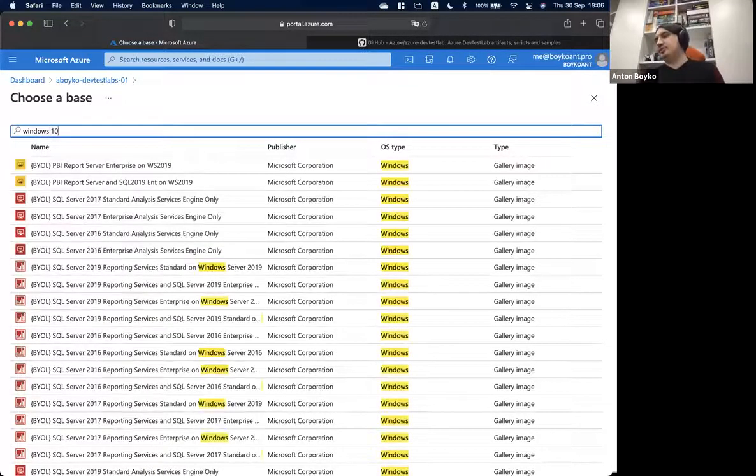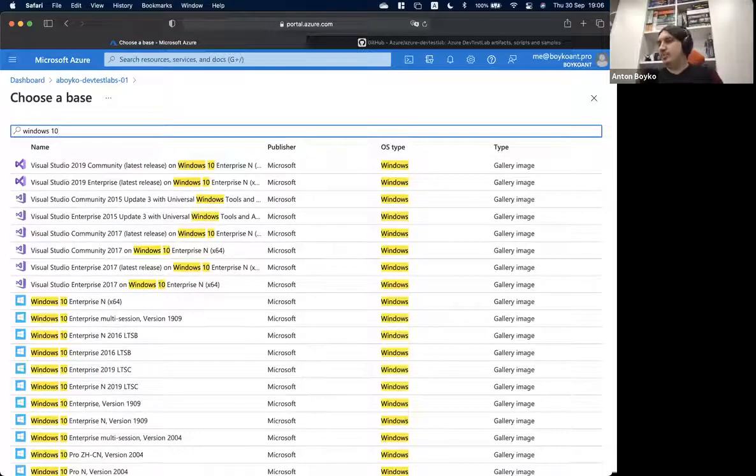So let's search for something like Windows 10, for example. As you can see, even for Windows 10 there are a lot of images here. You can choose the vanilla Windows 10 Enterprise image, or you can say, okay, I want on top of my Windows 10 also to have a Visual Studio Enterprise Edition, Community Edition, and so on and so forth.